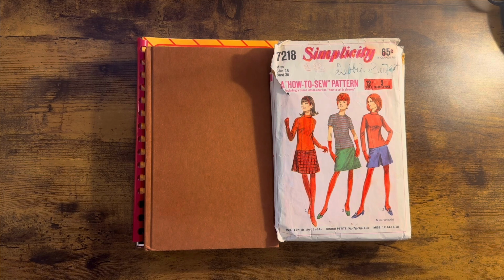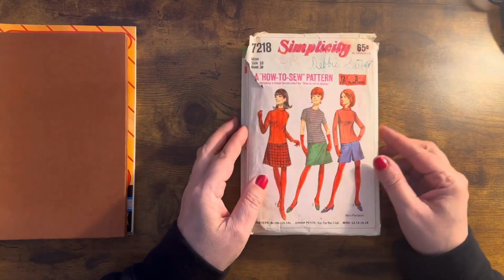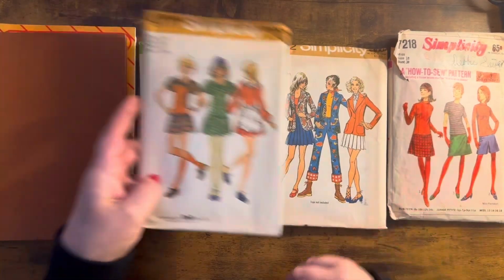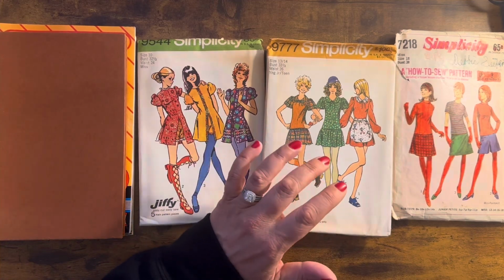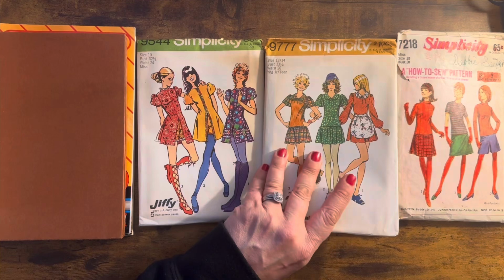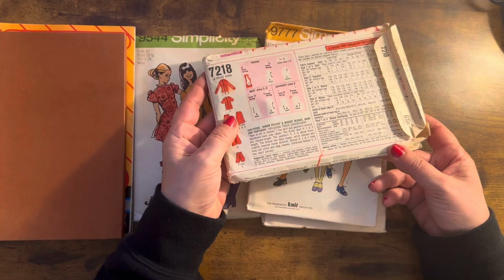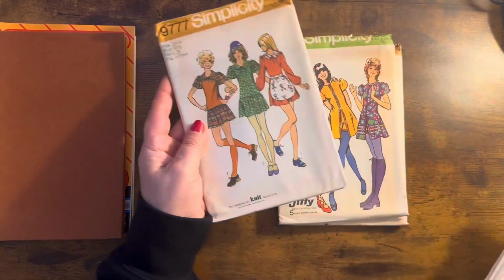I've got my receipts out here, so maybe I can reference them. I'm going to show you what I kept and found for myself, and then I will do another video a little bit later. So, the last place that I went, which is my very favorite, I was able to pick up a lot of these vintage patterns, mostly from the 60s and I think 70s. Yeah, 71. This one might be more 67. But these are the only four that I kept for myself, just for certain projects I have.